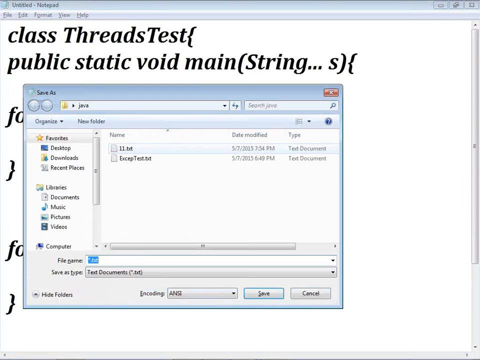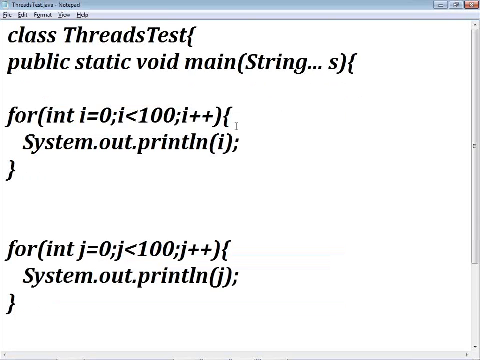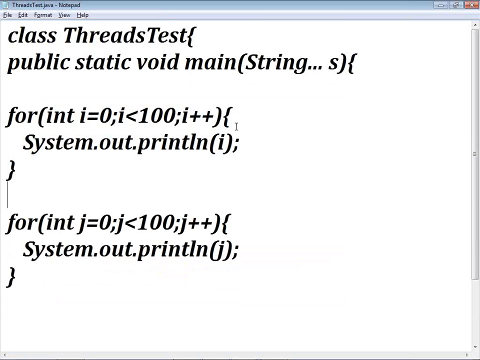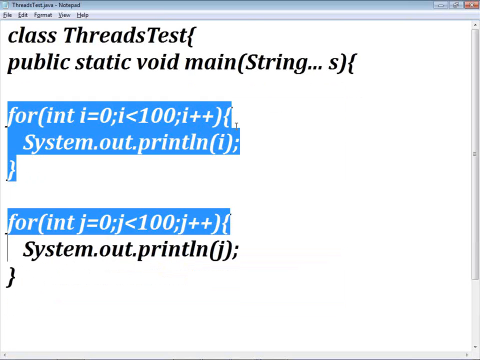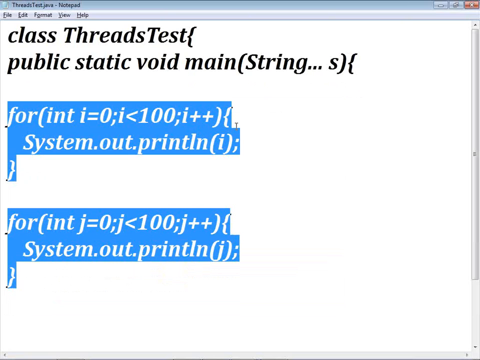So we have taken two for loops. The file name is ThreadsTest.java. When you compile and run the code, what will you get here? First you'll get from 1 to 100, then again you'll get 1 to 100.